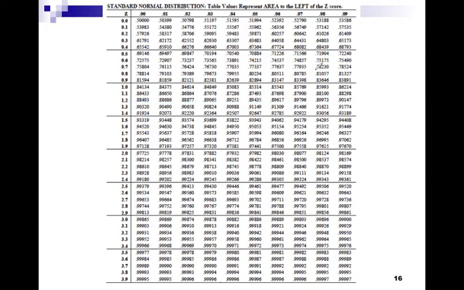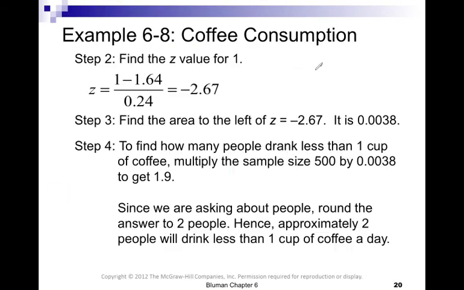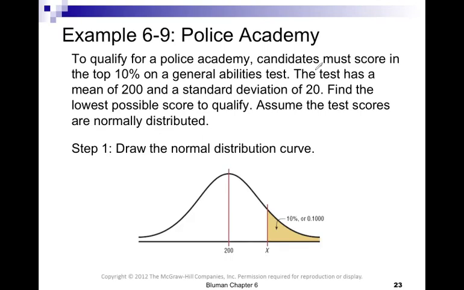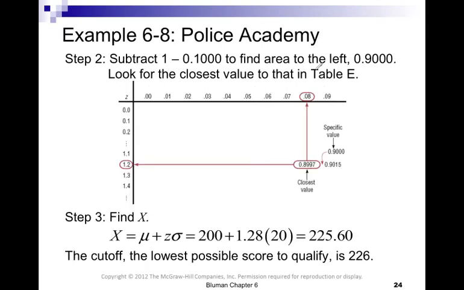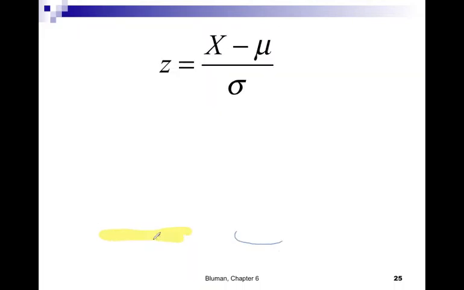So let's go back to that problem, and that's what they got. So it's 1.28 right here. Now, how did we get this formula? This is another formula that you need to memorize right here. This is how you find the x score. But say you forget the formula. Well, it's just algebraically solved from the z-score formula that we learned earlier. So let's go through and look at that.